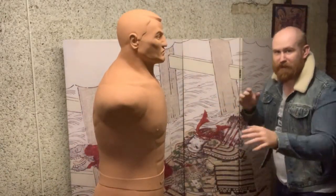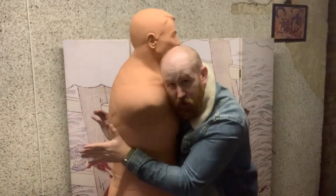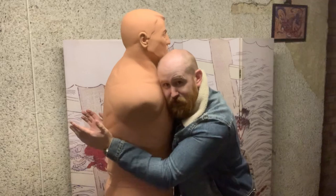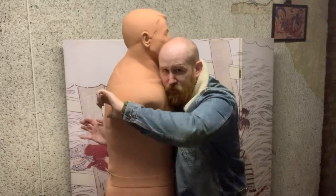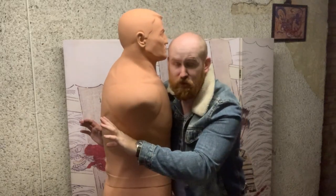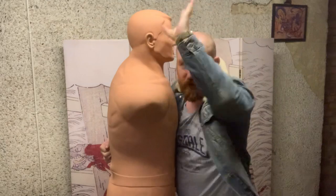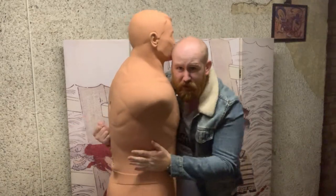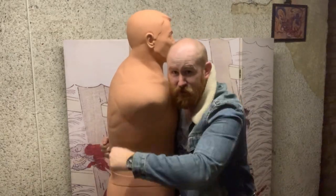Moving on to number two — nice and simple — kidney hammers. With a kidney hammer, typically we get ourselves into a boxing underhook clinch position, elbows in nice and tight to trap the opponent. We base ourselves with decent head position, driving it under the jaw. Then we essentially do a rotating movement where we drive the hammers into the kidneys. These work best in multiples, so two and three. You can over exaggerate them if you want. I find you don't need much force to cause trauma to the kidney, so a small amount generated with this turning motion is more than enough to cause a lot of pain.